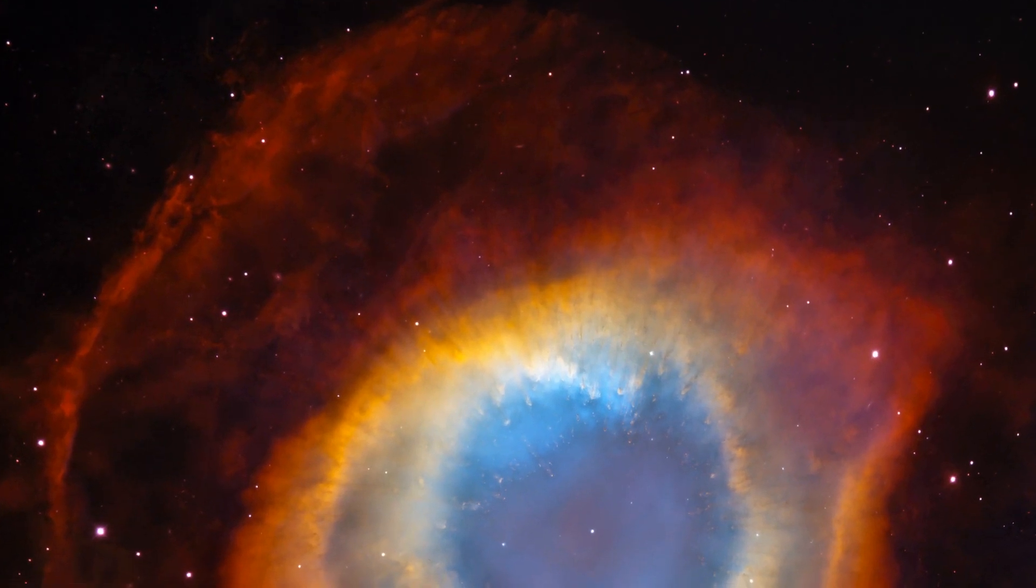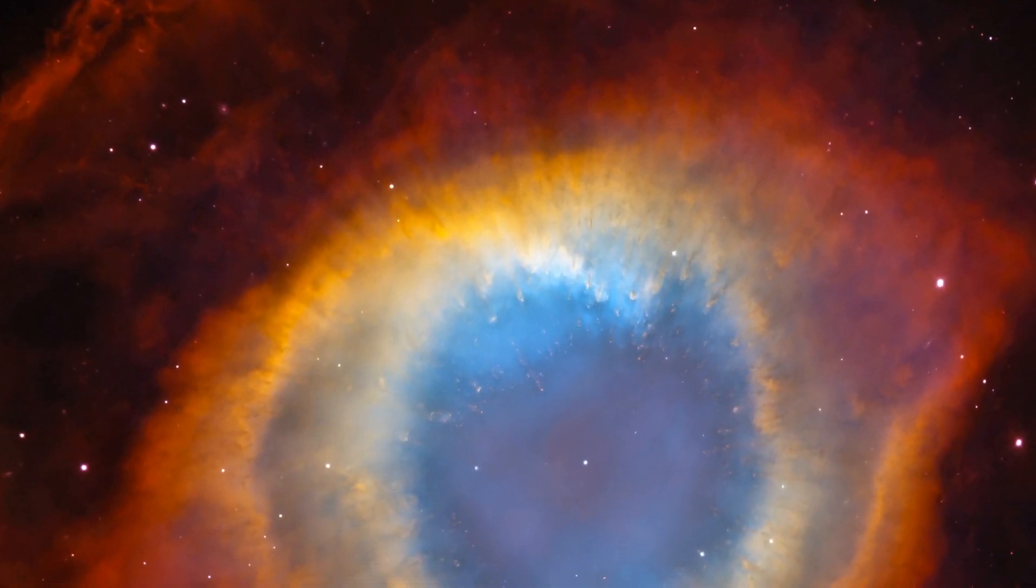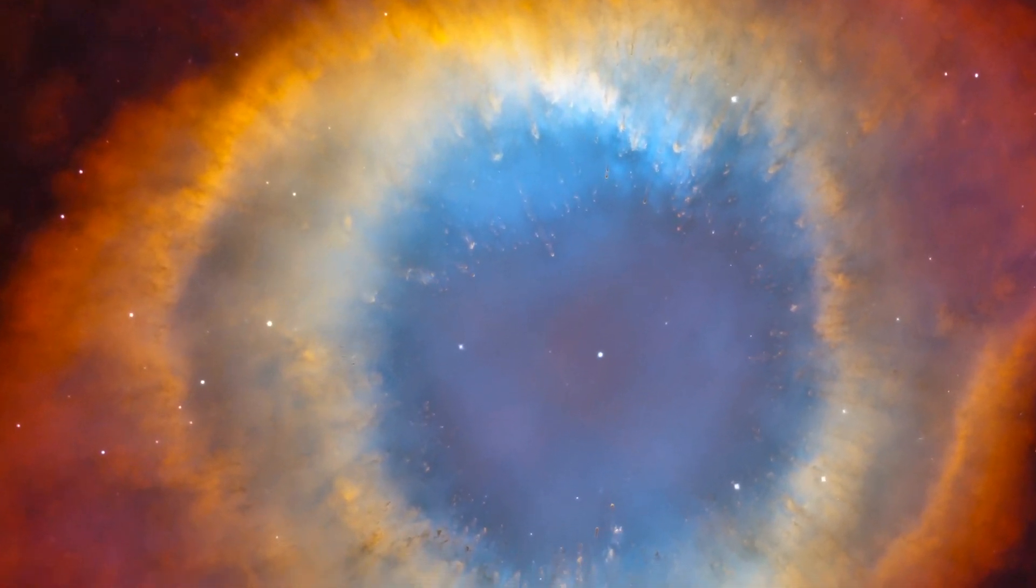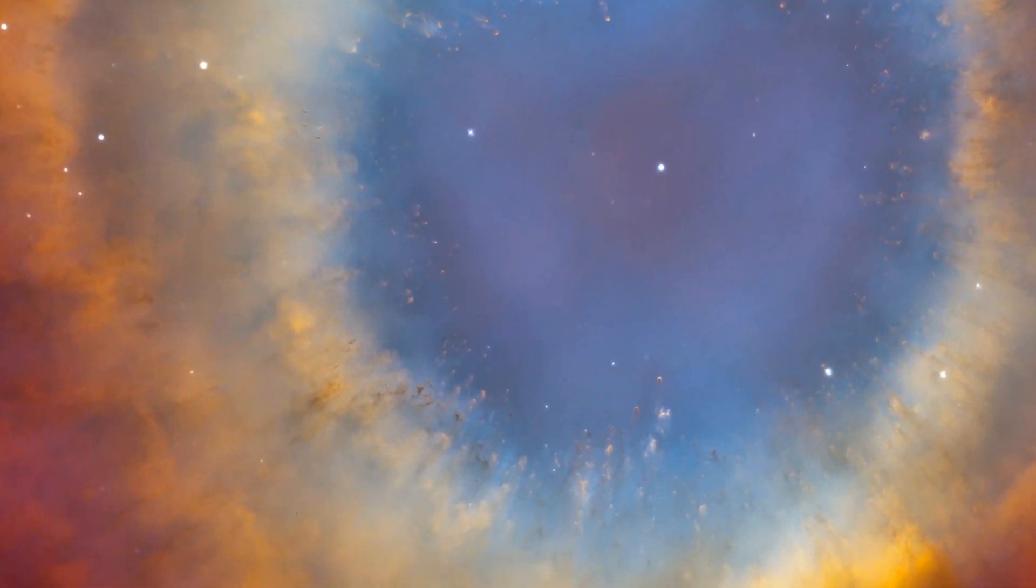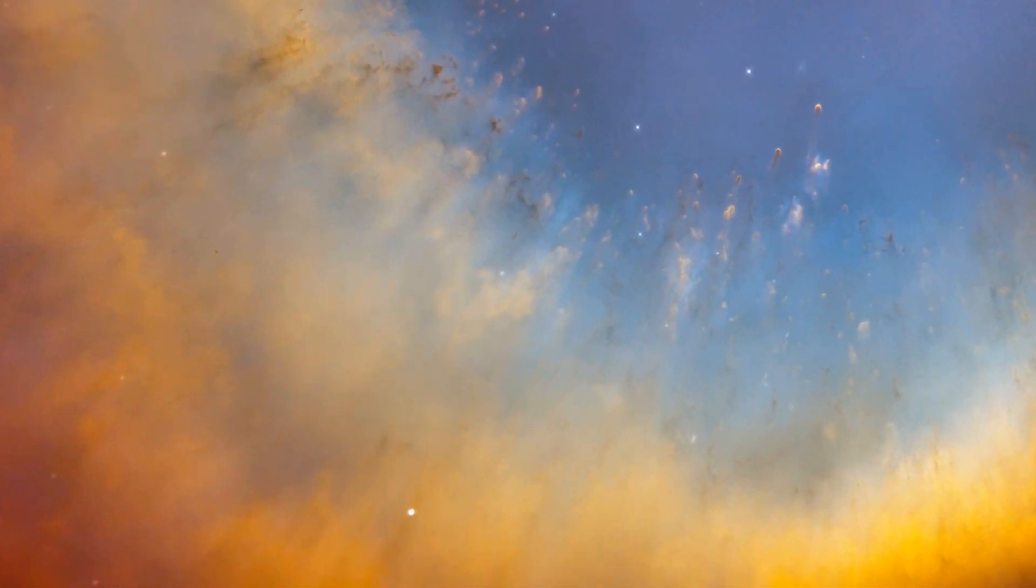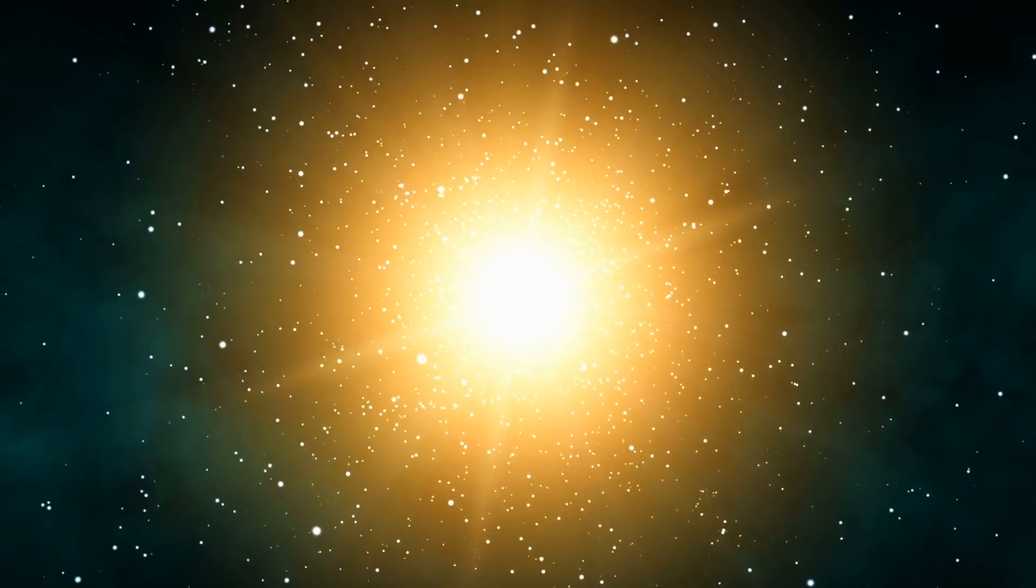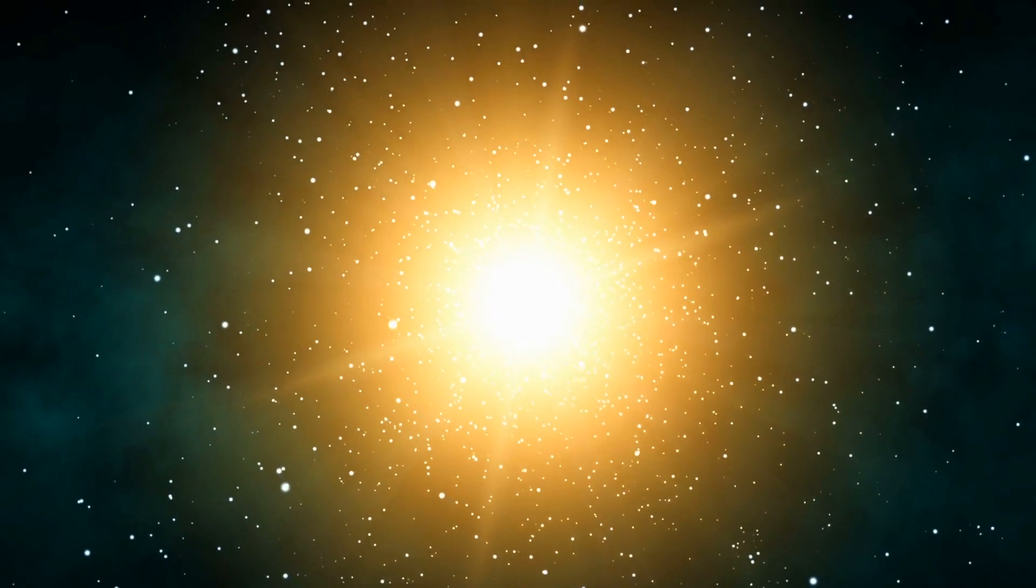The heliosphere works as a shield. It blocks most of the galaxy's highest energy radiation. Your DNA would have been altered without it. The heliosphere ends at the heliopause when interstellar space begins. So how does this line look?